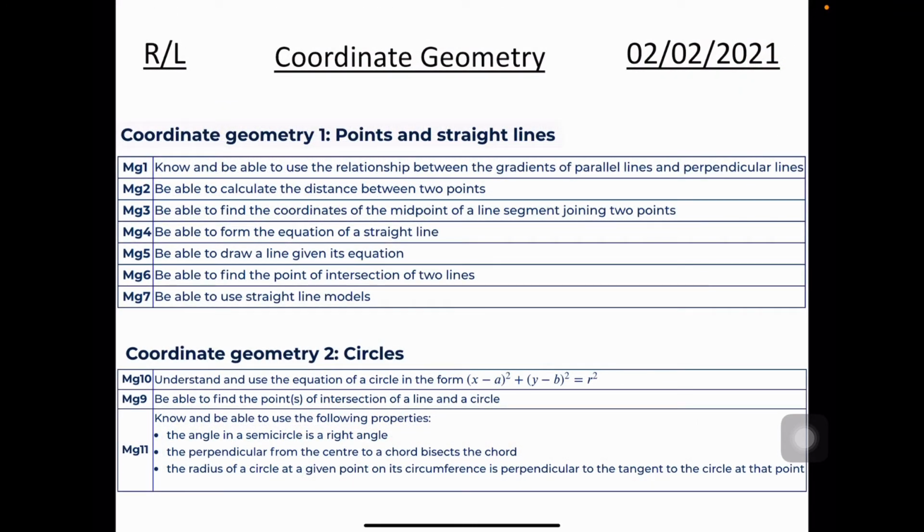In terms of what you need to learn within this topic, I have included all the learning objectives here on the screen. Now, you will see that a lot of this has already been covered in GCSE. However, similar to some of the other topics such as trigonometry, surds and indices, the questions at A-level are a lot more difficult. So it is really important to deepen your understanding of the concepts within these topics.